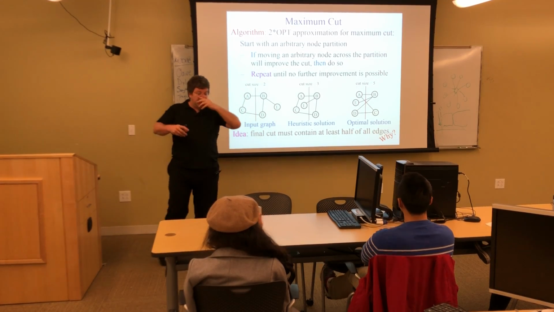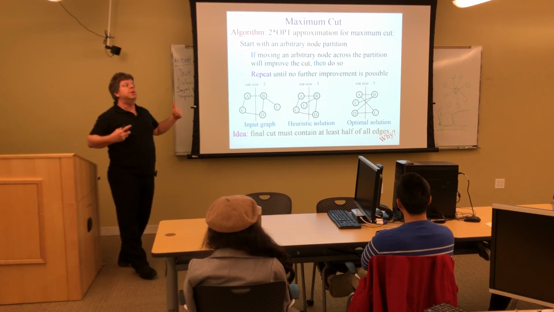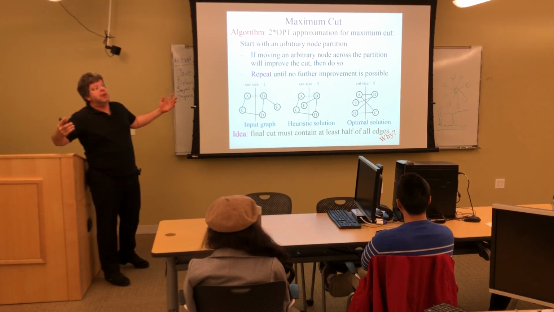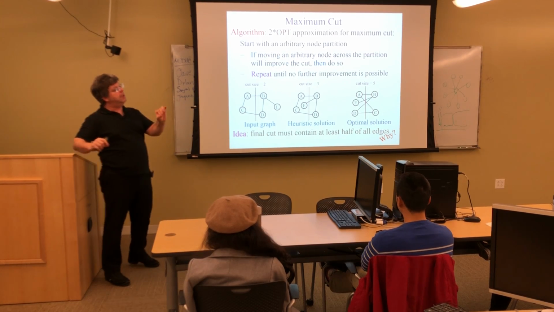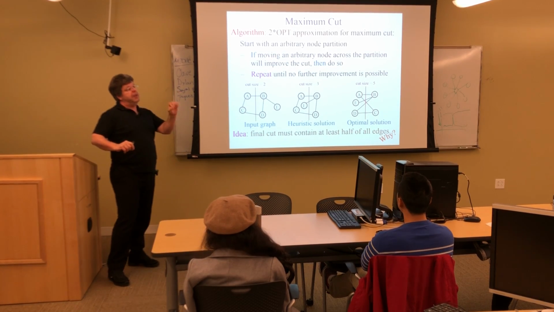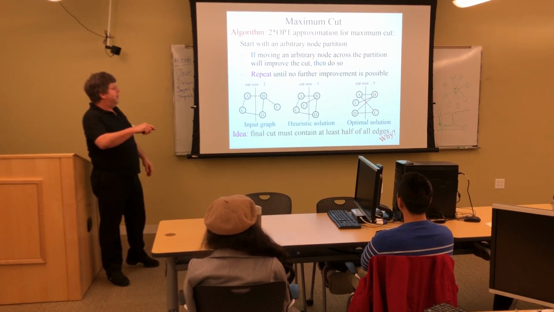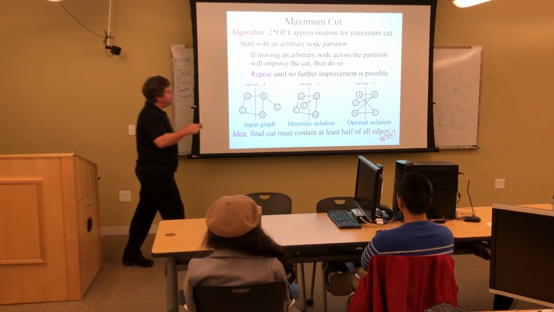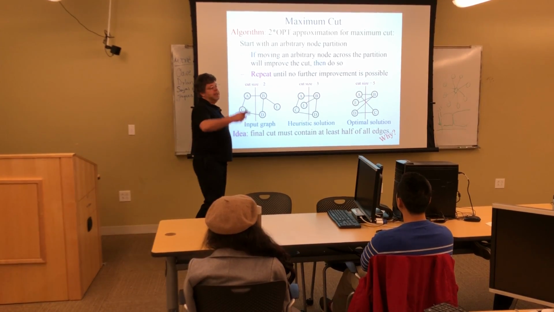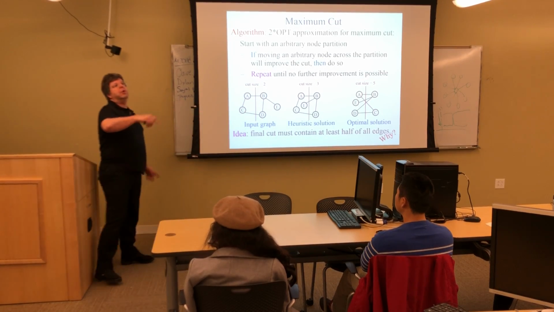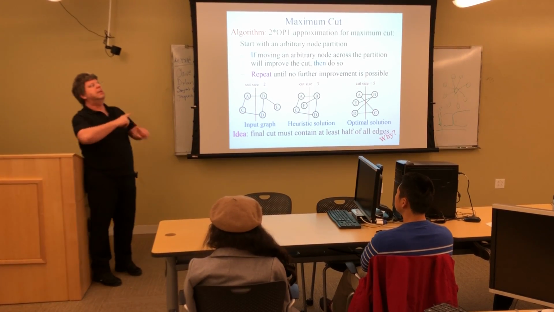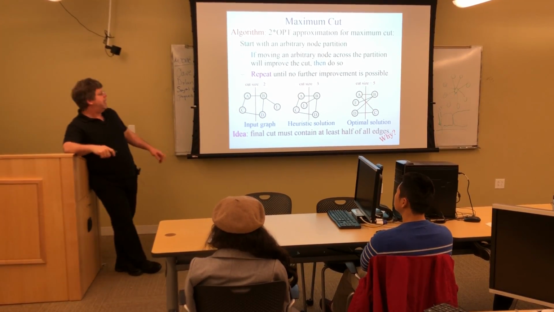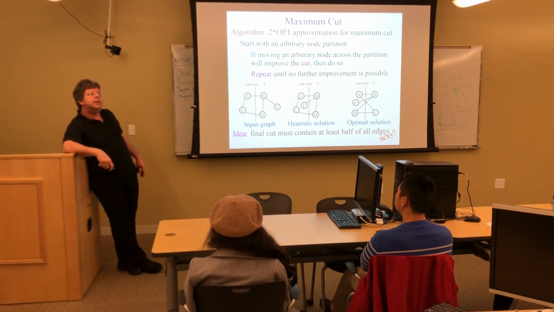So you can do that. And then you'll win more sooner, and maybe you'll win more overall. Maybe you won't, actually. This is not guaranteed to give you a better solution, but if it does, forget the original solution and use that one instead. So it's a meta-heuristic. So you run this one. By the way, does this new heuristic of picking the node with the highest difference in neighbors on one side versus the other inherit, will that guarantee you this 2x optimal bound?